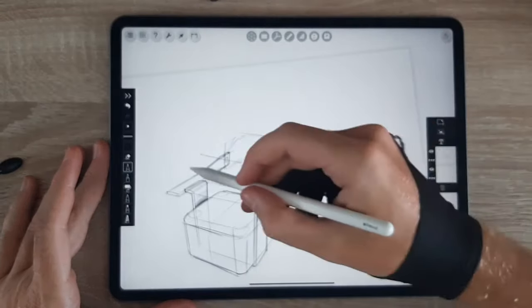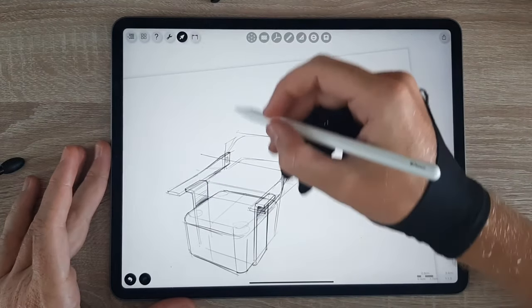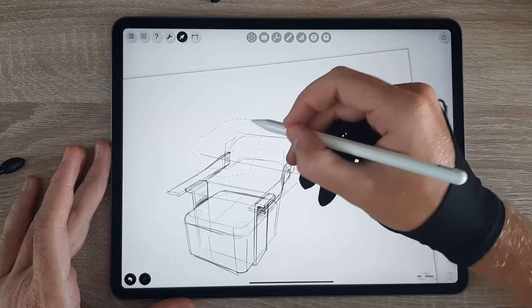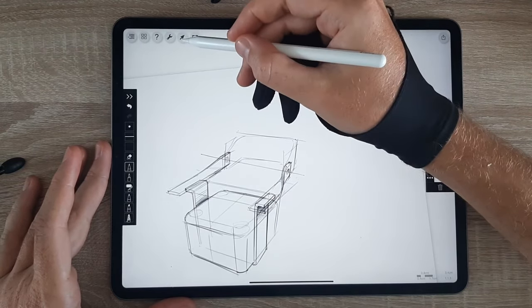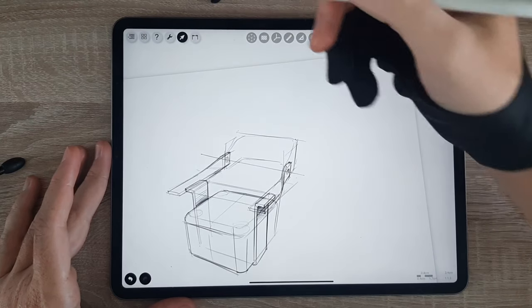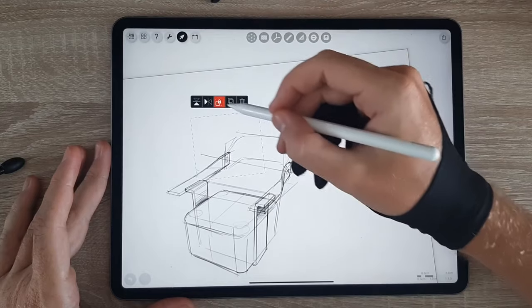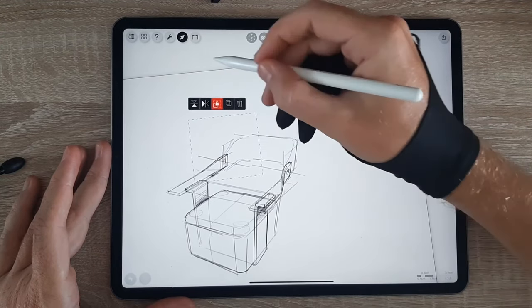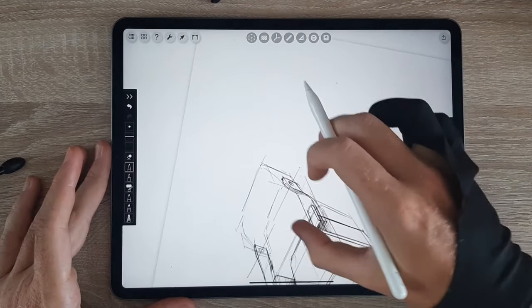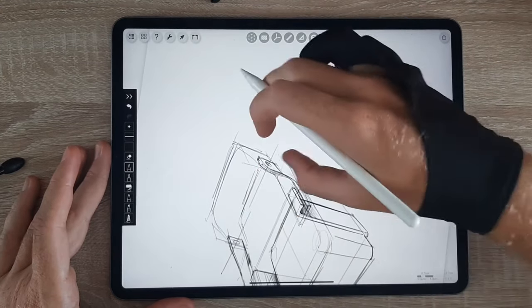So I can already see I went a little bit further back on this side than I was supposed to. So I'll just take this tool. What is this called? I have actually no idea. I guess it's a lasso tool. So I take this lasso tool and I will just move it a little bit to the front here, like that. I think we're okay with that. And then just try to fix this up.